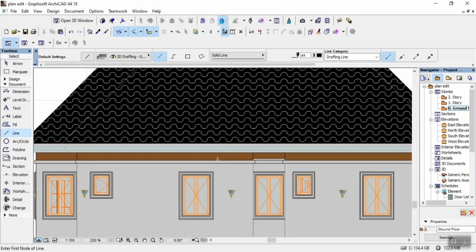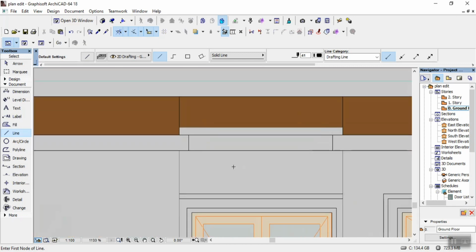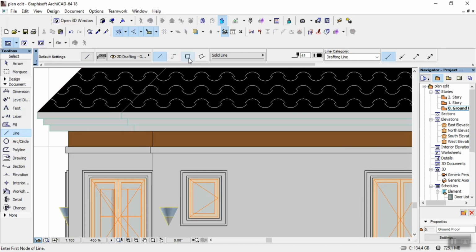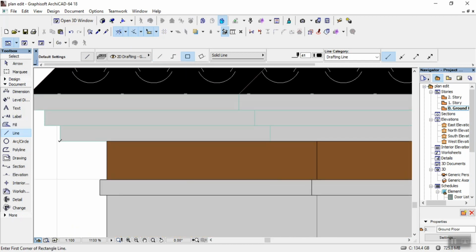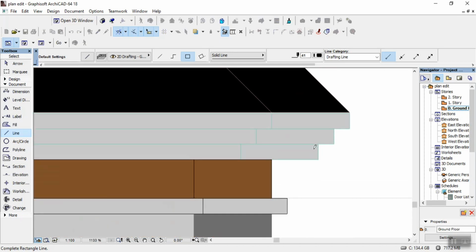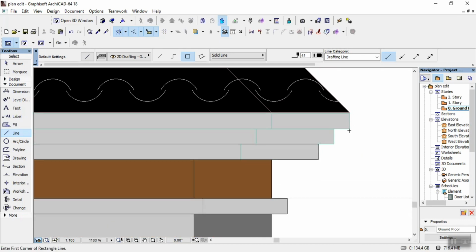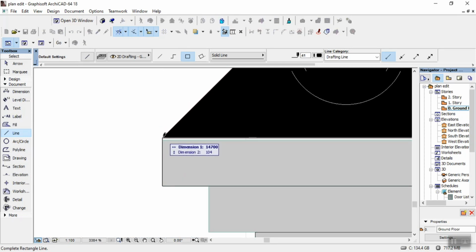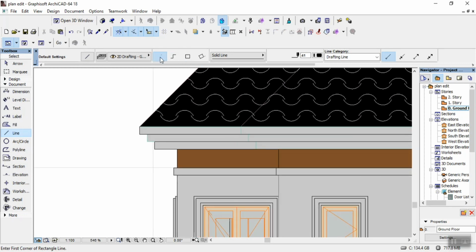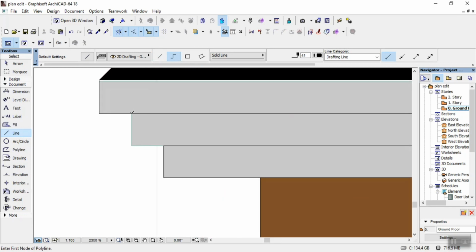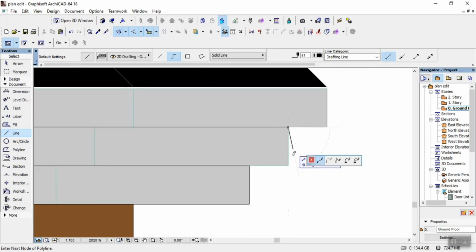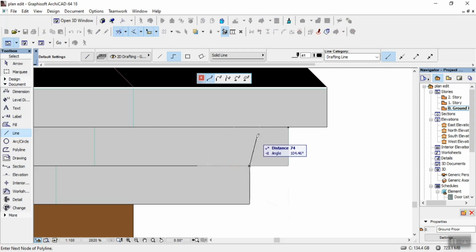Okay, now I got there. Now let me pick these tools. I'll come here. I'm trying to trace my concrete fissure. Then I'll pick these tools again. I'll put it here. Then here I'll just pick these tools and put it here. Come to the end point. I'll pick the same tools here. Put it here.